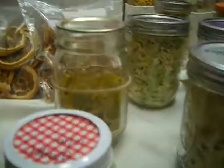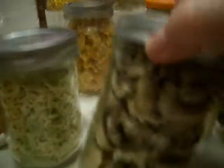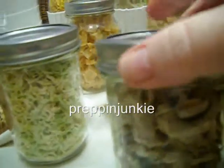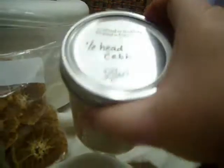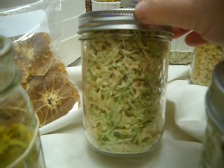On to vegetables. This is kind of an unusual one — that's dehydrated eggplant, and it's wonderful for an eggplant dressing with rice, eggplant, onions, and cheese. Here's mushrooms — that's Prep and Junkie's favorite thing to dehydrate. Very easy, especially if you buy pre-sliced mushrooms. You just spread them out on your tray and dehydrate them. Here is cabbage — I wrote on top of this jar that this is a half a head of cabbage, and it was a huge head. I got it in a pint jar. Isn't that awesome?